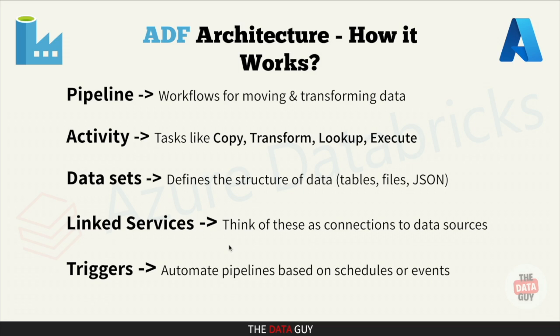Next one is linked service. These are much like connection strings, which let you define connection information that's needed for ADF to connect to external resources. Last one is triggers. A trigger determines when a pipeline execution needs to be kicked off. There are different types of triggers, so we will see it when we go through the walkthrough.